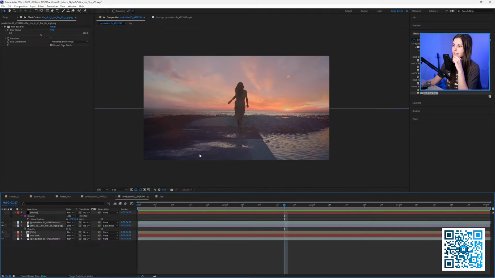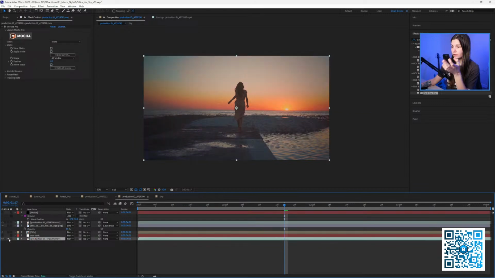The problem I see now is that I like how this side of the sky is looking, but this one is looking a bit weird. Why is that? If you watch how the original was looking, you see that we have a little bit of vignetting on the sides of the image. So we will try to emulate this manually.